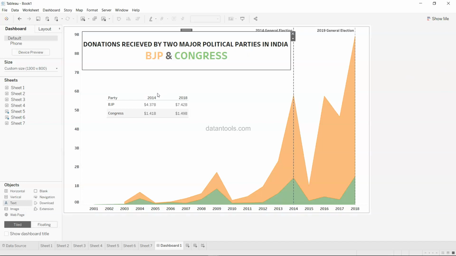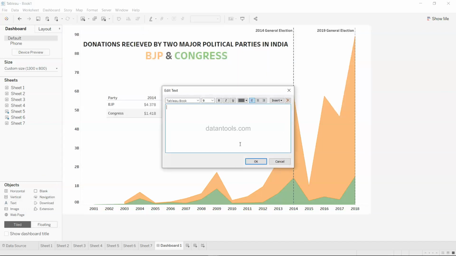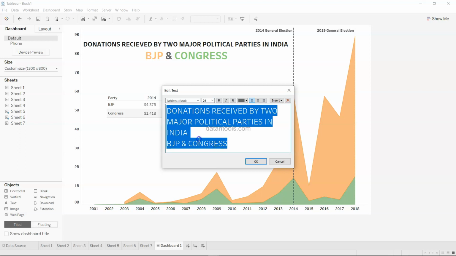I mean, if we want, let's say, the text completely at the top like this, and put this information like donations received by 2 major political parties in India. Like I want to give, for example, the proper title to this, BJP and Congress, and we will just make it, let's say 24.